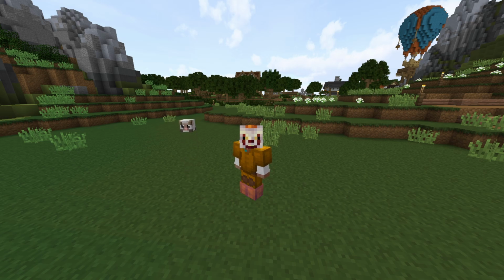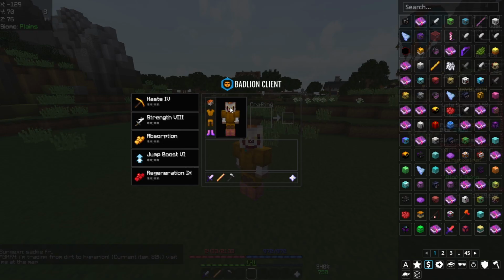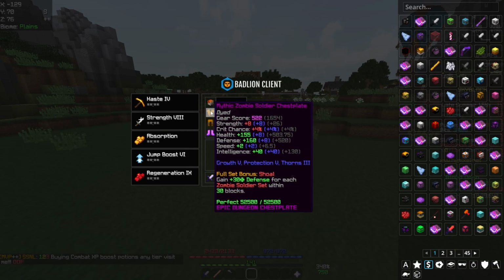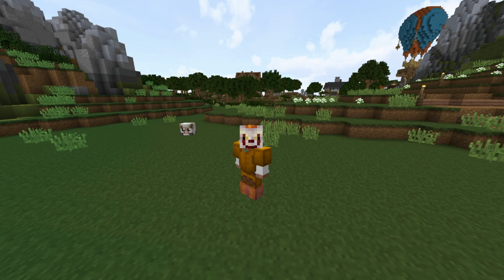For your armor, the Wise Dragon armor you're using in floor 1 just isn't good enough anymore because it just doesn't provide enough EHP. For this, I recommend 3/4 Zombie Soldier armor because it can be dungeonized and is generally a pretty good set, and this all has to be reforged to Wise and Necrotic. And for the helmet, the Bonzo Mask is very good.